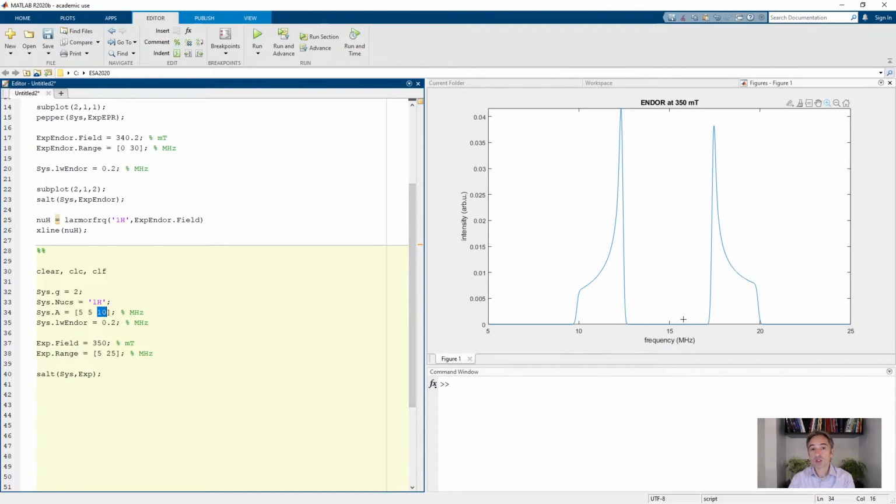And this puts us out of the perturbation regime, and we get some second order perturbation effects, which will render this line shape a little narrower than this line shape here. And as a consequence, this line shape is a little more intense than this here, which is lower in intensity. If you go to higher fields, then of course we would go back into the first order perturbation range, and the intensities would become more equal.